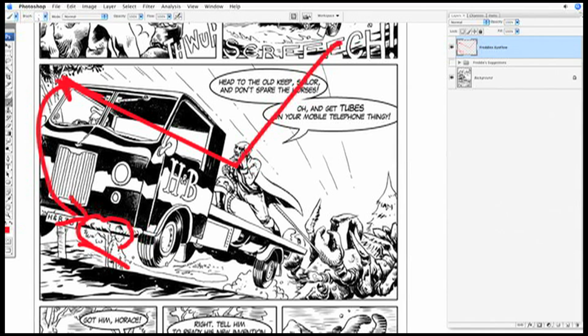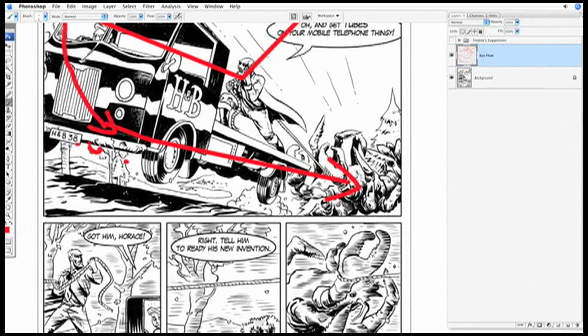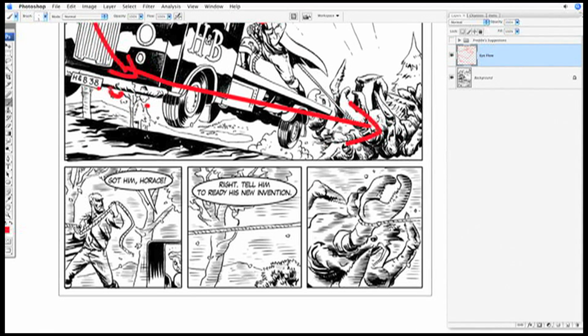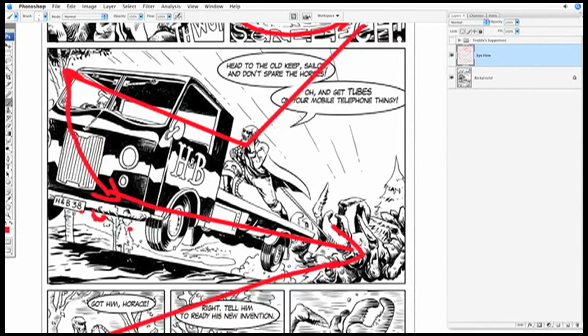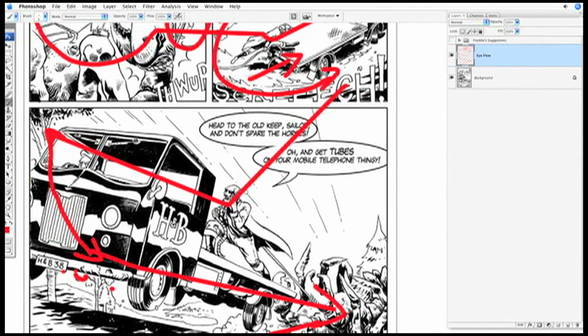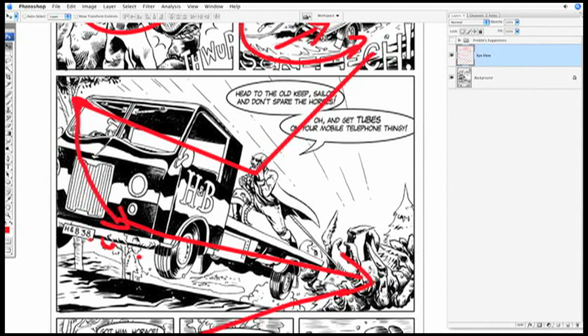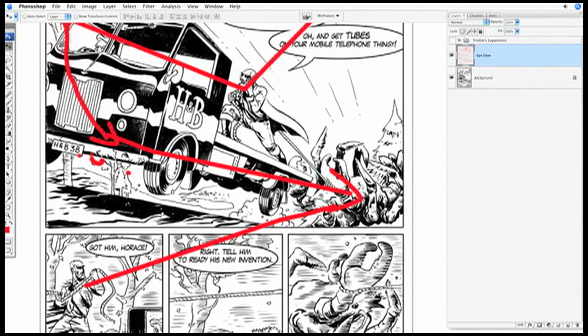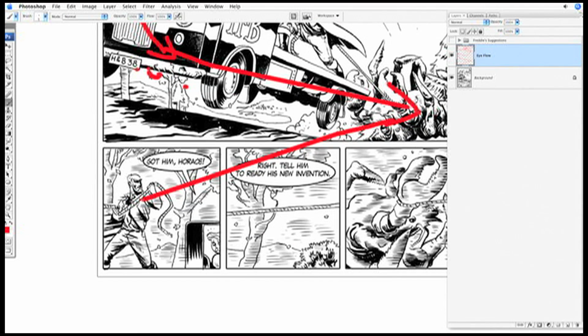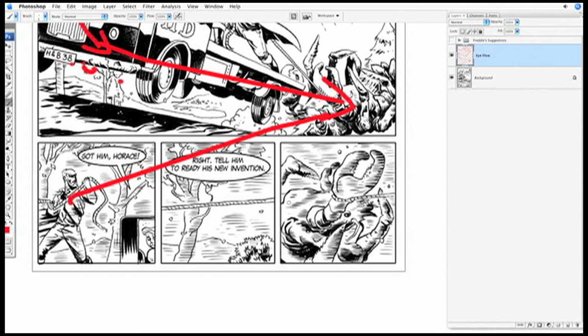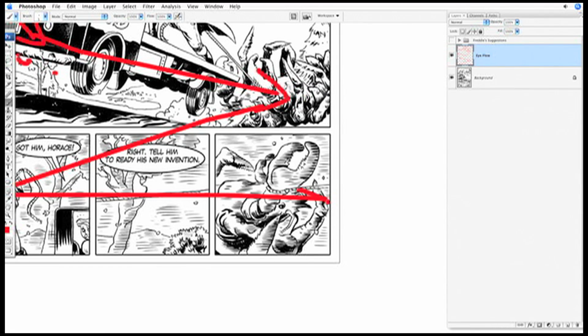And then we follow the horizon line. I come back down here to the lobster monster, and then back out to the page. So this feels like a little bit of a jolt to the reader, that it'll take them out of the comic book to figure out what is happening here. And then once we get down here to the last panels, we're kind of home free. It takes us right out of the page perfectly.